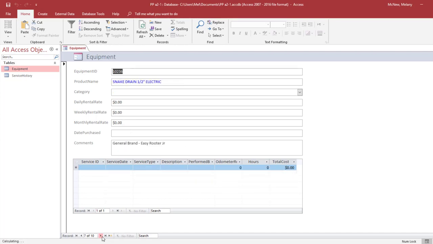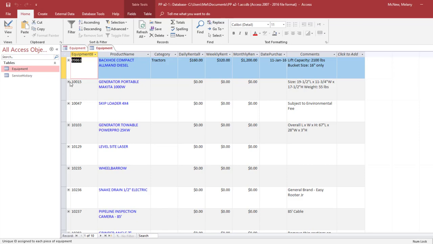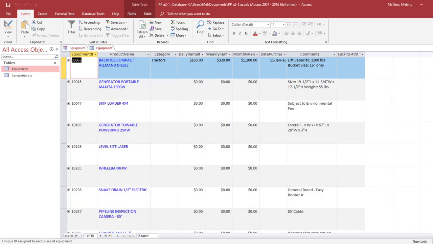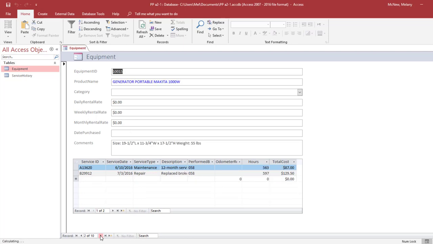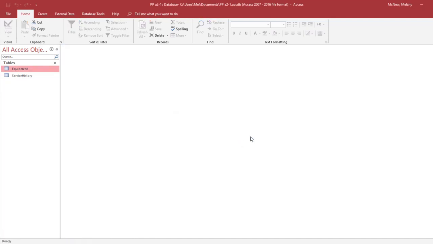This is where you would be adding service records. I've just done that real quick here to give you an idea of what that would look like. It's very unlikely in a fully developed database that you're going to be sitting at the table level adding records this way. I mean, you can, but it's certainly not the easiest on your data entry folks, or the safest for that matter. So we'll take a look at putting that one-to-many relationship in a form with a subform as we progress throughout other chapters of the textbook.